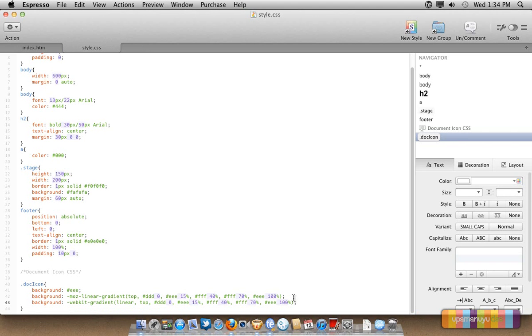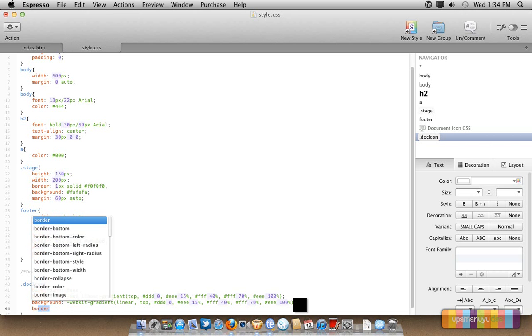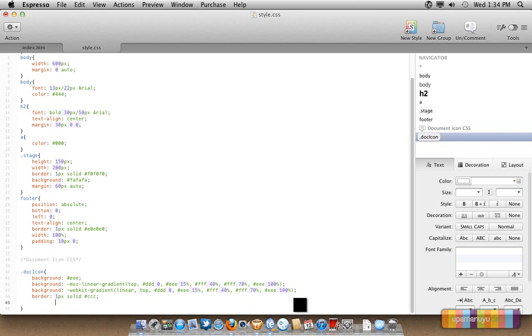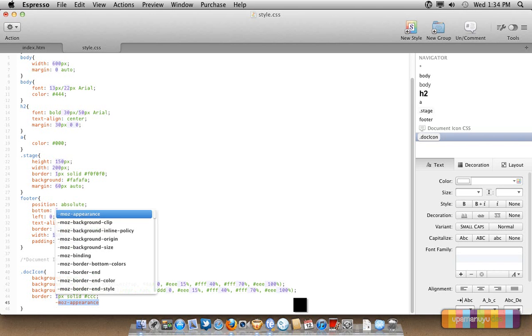Now I want a border. I want a border of 1 pixel solid, and the color will be CCC. The next thing I want is, under border, so I'm just giving a tab so that it would be recognizable later on, I want a Moz border radius.